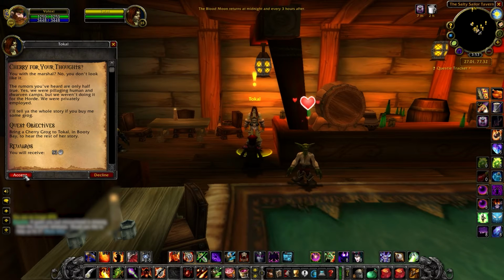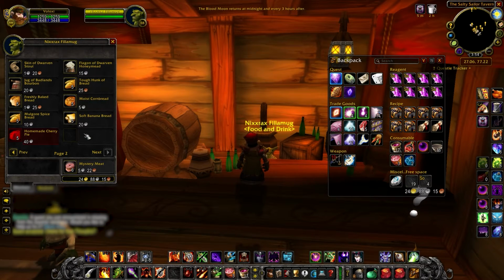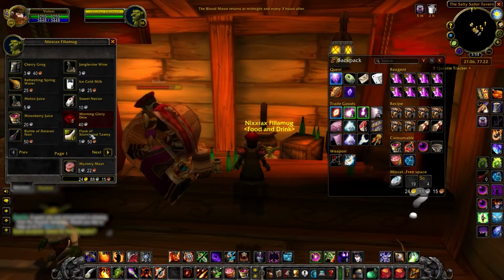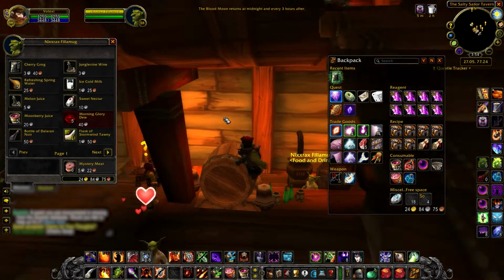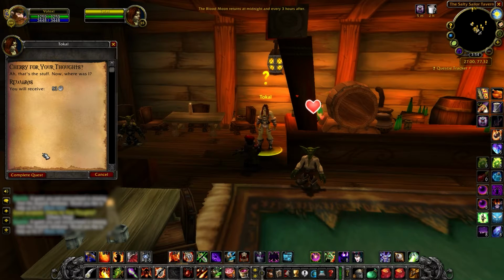Now to do this, you have to buy her some cherry grog. So literally go to the bartender to the right and buy the cherry grog. He's a little short, so you may have to jump on the table to see him, but you buy the cherry grog from him. And then just head straight back left and hand the quest back in. Very fast quest hand in. And you want to take the next part of the chain, No Honor Among Thieves.